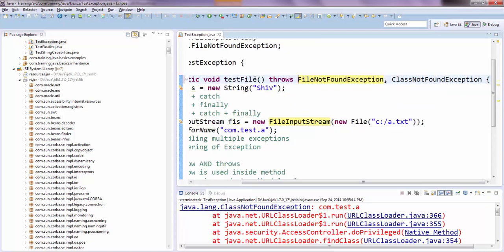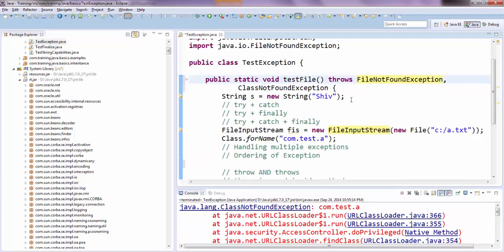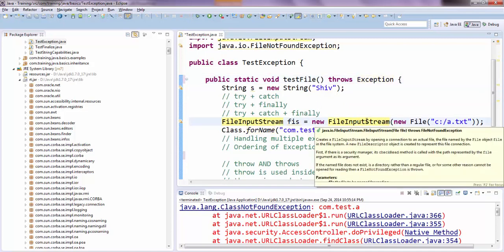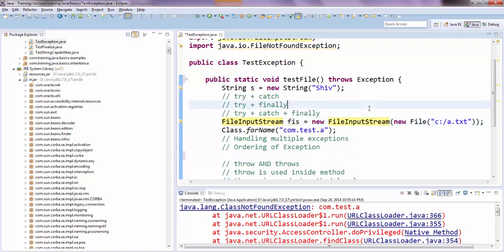Or I can remove those exceptions and throw Exception only. So you can throw the child exceptions, those are the particular exceptions, or its parent exception.